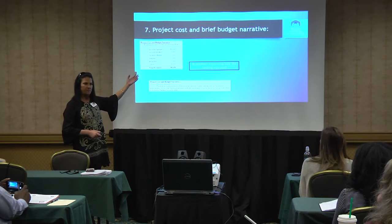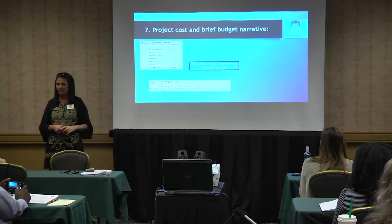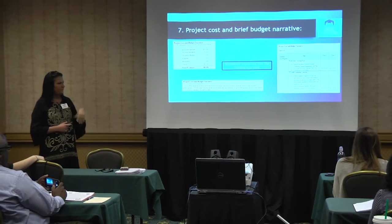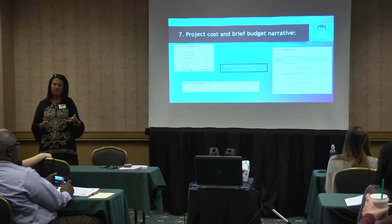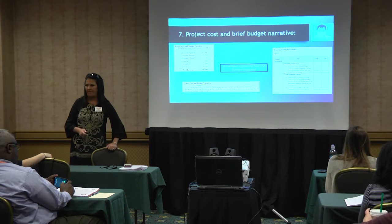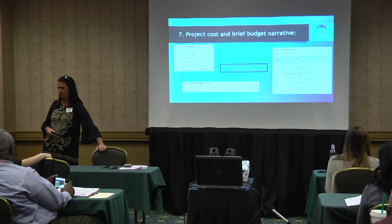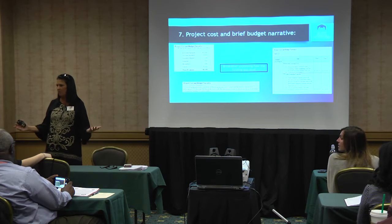Here you can see this one looks a little different. It's more of a line item kind of budget. Shows exactly what they've spent their money on for the project. And then here's even a third one that looks a little bit different. All gives you the same information, just depends on how you most easily can describe that. Yes? So has anyone ever submitted a project that there was no need for money? Yes. Okay. And when you answer that question, that's all you need to say. Okay. That did not require any additional funding.